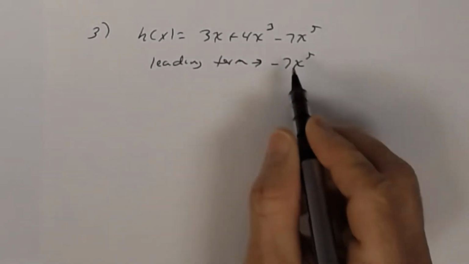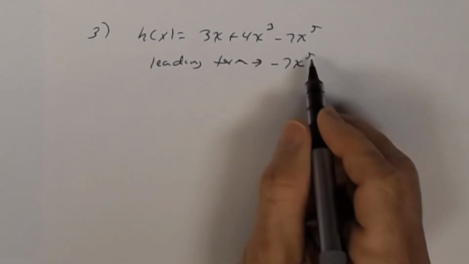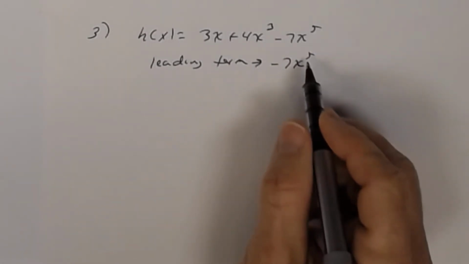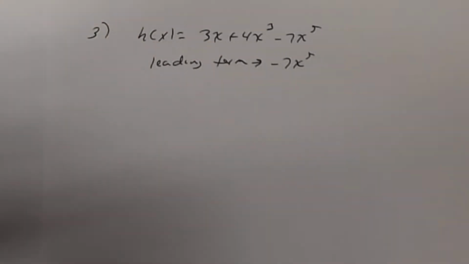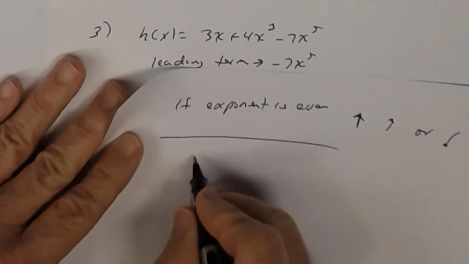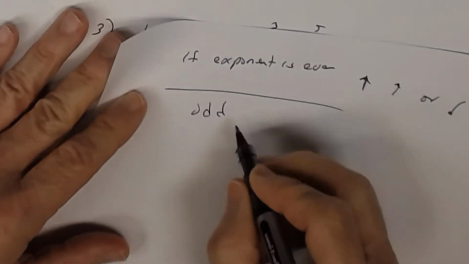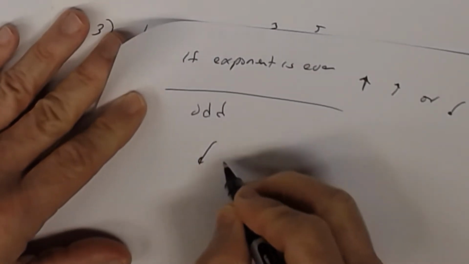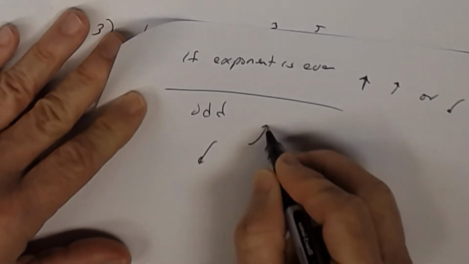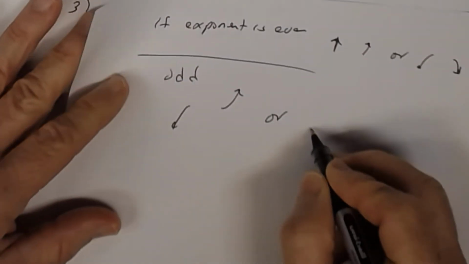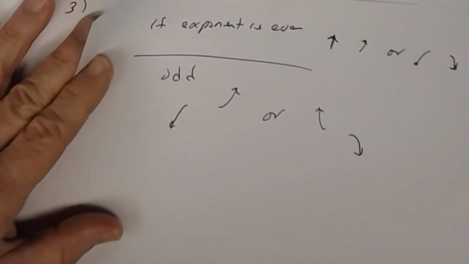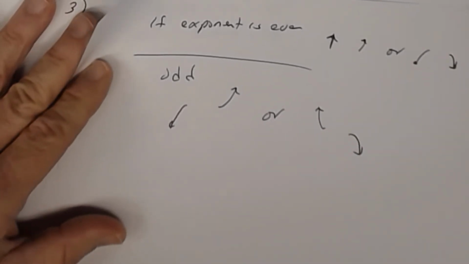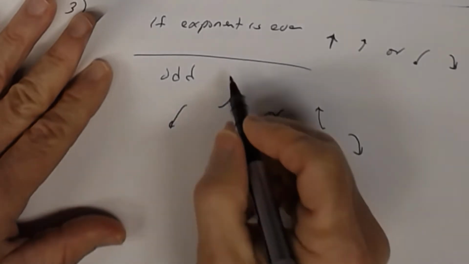All right. So since the exponent is odd, it's going to be one of these, right? So remember, if the exponent's odd, the end behavior is in opposite directions. So odd exponent, it'll do this. Either it will fall to the left, rise to the right, or it will rise to the left, fall to the right. Okay? So that's what you get when you get an odd exponent, an odd degree.